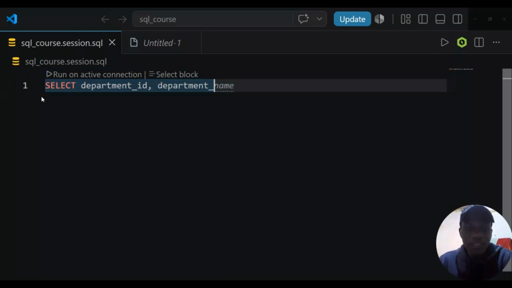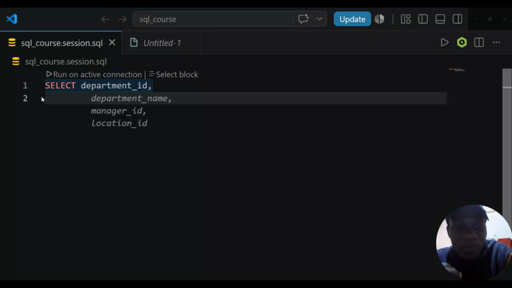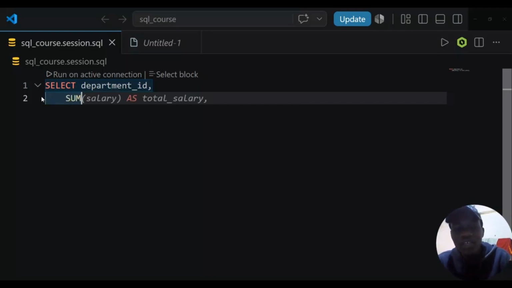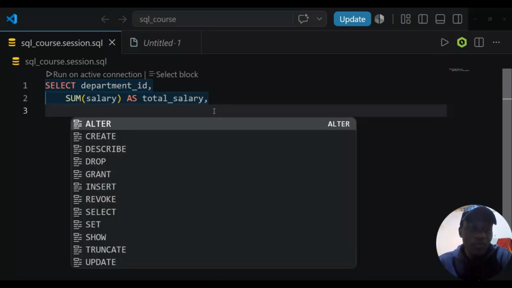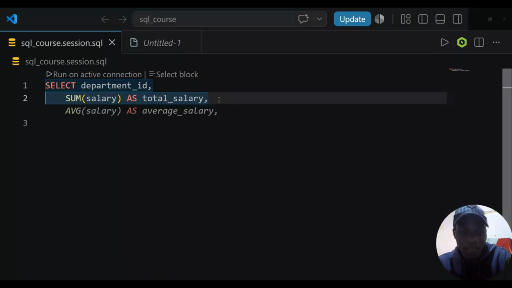After you have selected department ID, we can now sum the salary because we want to check which department has the highest payroll. Sum is just an aggregation in SQL. So we have summed the salary and named that column total salary.